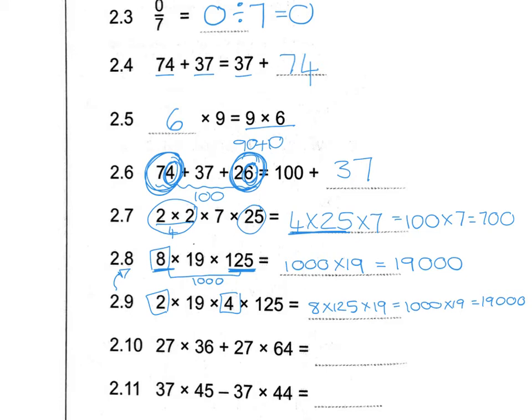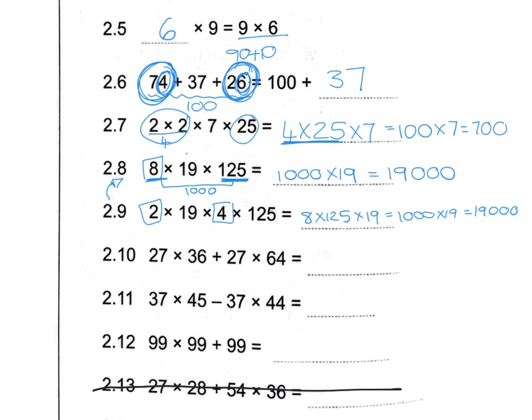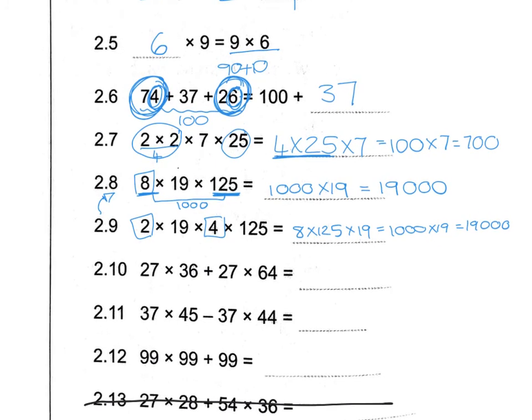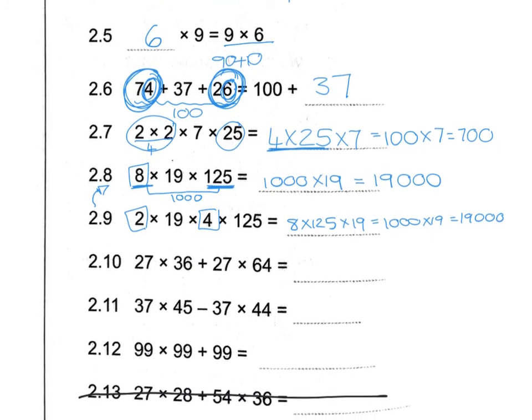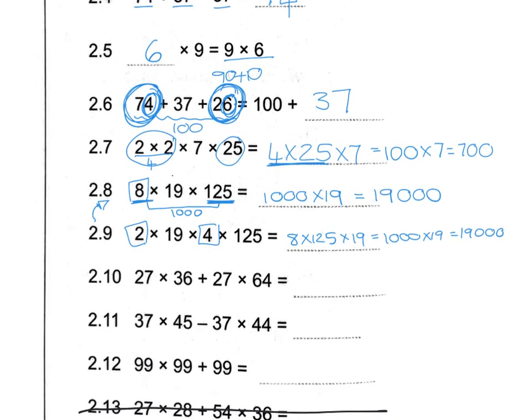2.10. Now I want you to focus on, you'll see the next two are both written in this way. There's a times and a plus, and then a times. According to BODMAS, you must do timesing before you do plussing. That means I must firstly work out that times sum answer and plus it to that one. But guys, 27 times 36 is difficult. That's one I'll have to use long multiplication for.